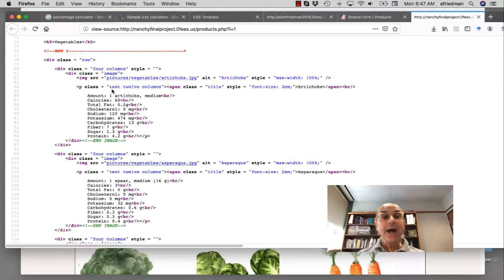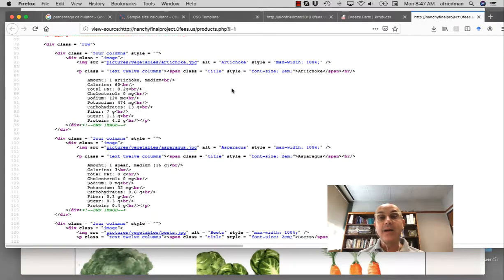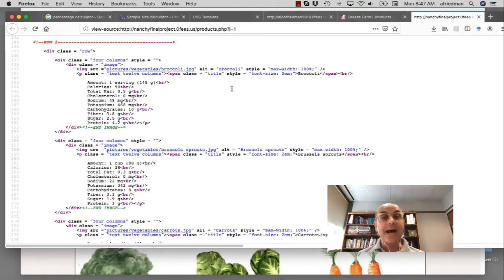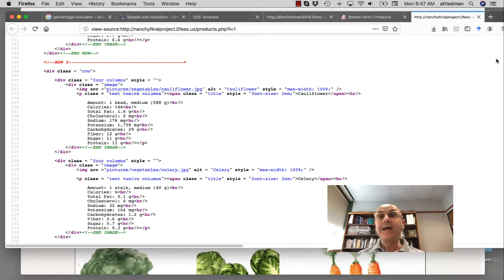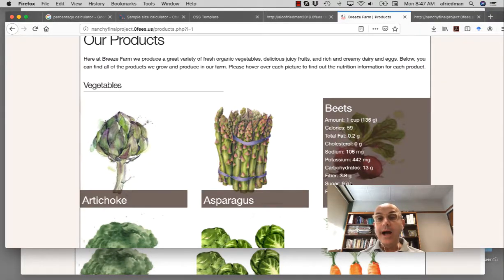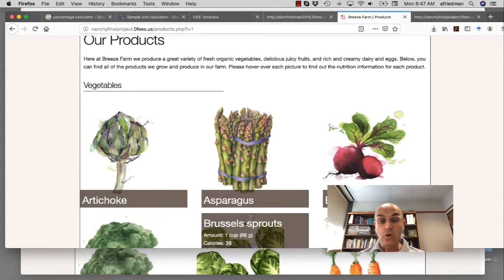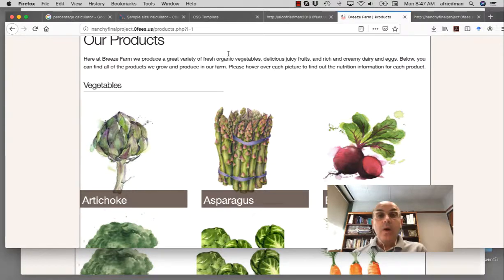And again, this is the amount, this is the span, and this is how it applies the effect of uploading a new window that shows this information. So that's all I have to say about that.